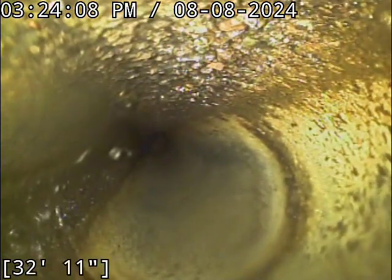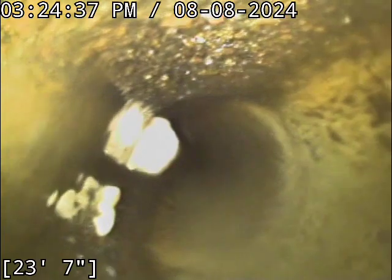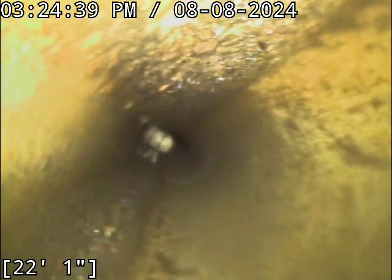So as you can see here, we're coming back into a spot with some standing water. The belly here dissipates right around 33 feet. Sorry, I went right past that originally. I forgot to notate that. And thus far, the standing water is very, very minor. It's not even quite a quarter of an inch. The water line's not even touching the bottom of my camera lens. And the only debris I'm seeing is a couple scraps of toilet paper.